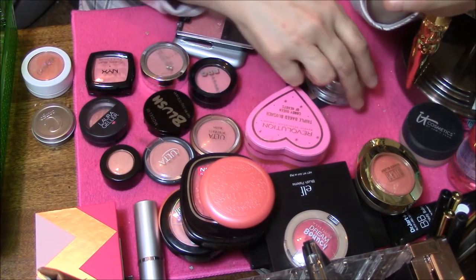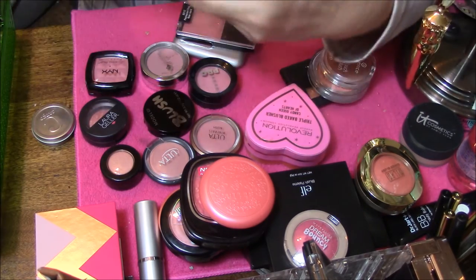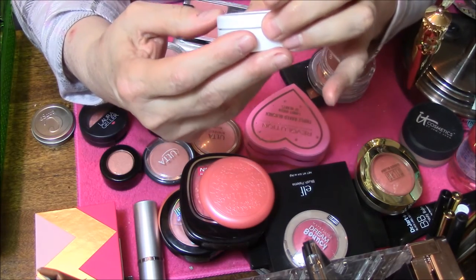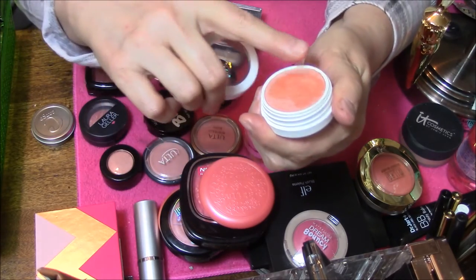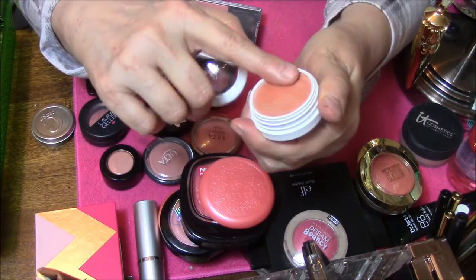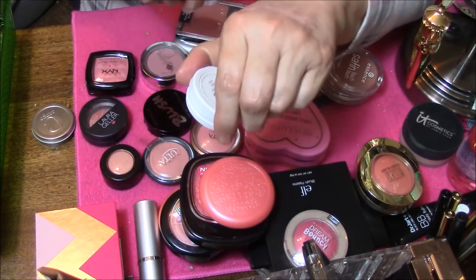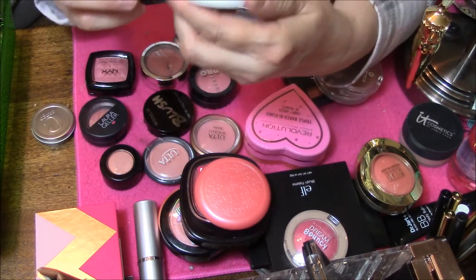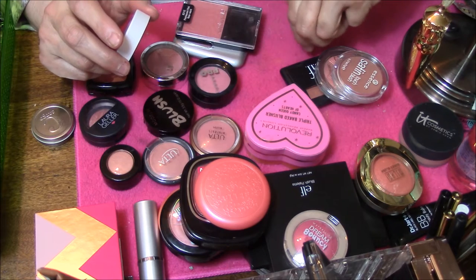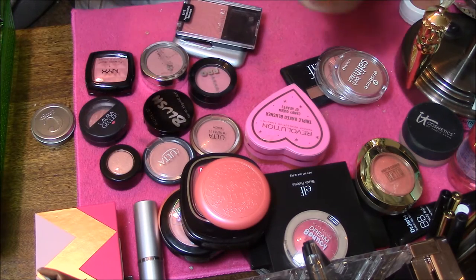And let's see here. Let's do my ColourPop. This is in Tease Cake. Cute, Tease Cake. And I've only used this once or twice. And I know this is kind of creamy, but I'm going to keep it anyway. Look at that. Isn't that pretty? That's actually prettier as a highlight. I think I'm going to move that into my highlights. It doesn't really look like a blush.